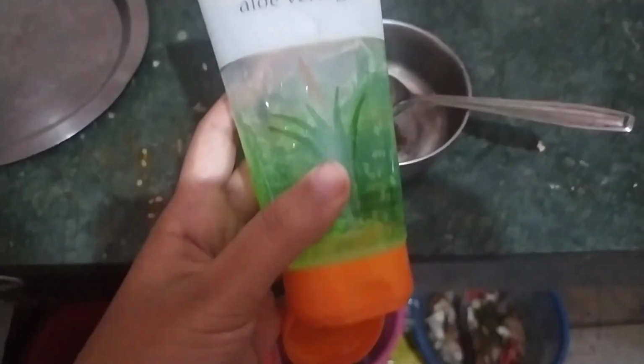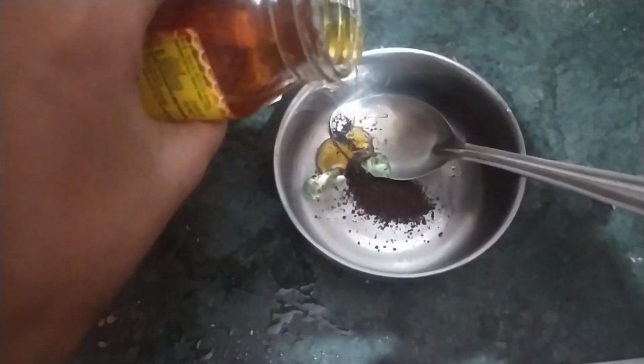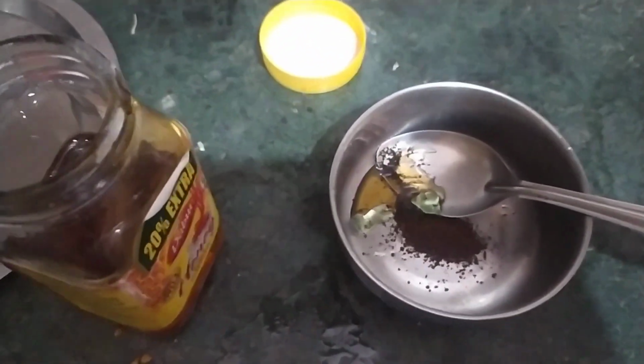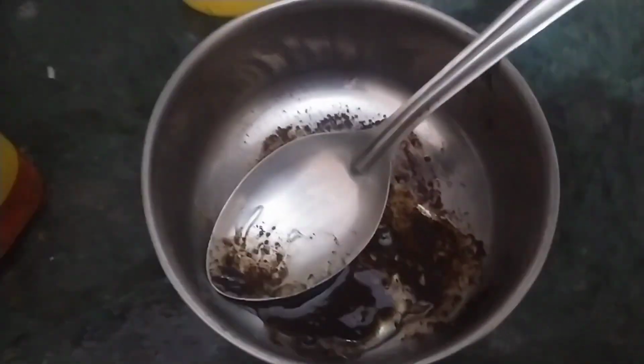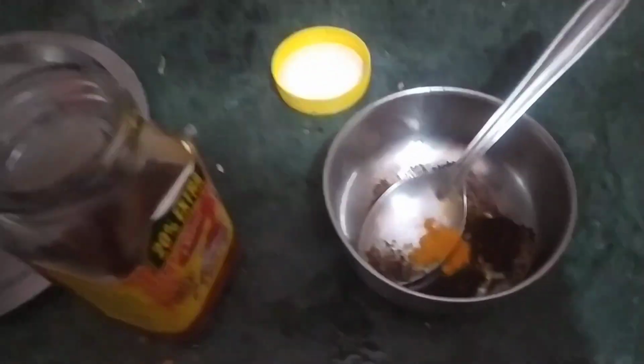And the next ingredient is this aloe vera gel, and I'll squeeze an equal amount of aloe vera gel into it. I'm going to add a similar portion of honey to this mixture. I just added honey, the same amount, and then I'll mix it, and there is one more ingredient. After mixing this entire mixture of aloe vera gel, honey and coffee powder, I'll add a pinch of turmeric. Here it goes. I'll mix it all and apply it on my face. So here I have my scrub ready. It is not a very harsh but a mild scrub, you can see. And now I'll apply it on my skin.